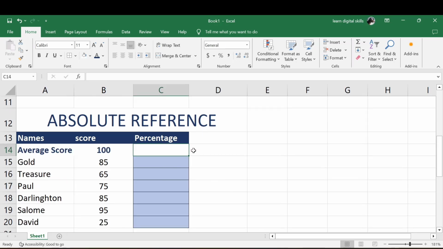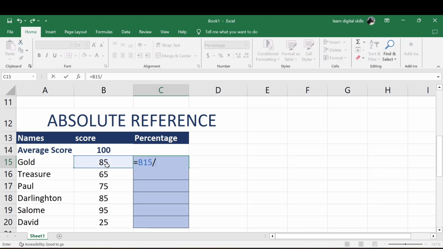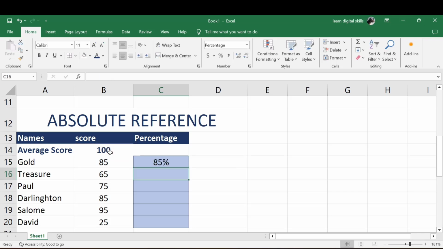Right, so now how can we work with the absolute reference? This is what we are going to do: we are going to be dividing this by this. Now how do we do that? Put in your equal to, then you can simply click on this, divide. This is your divide sign, and then I will click on this. When I'm done with that, I just click enter. Now I'm going to do the same thing for all of that by just coming here, clicking and dragging down.